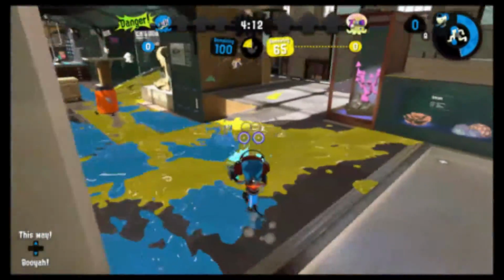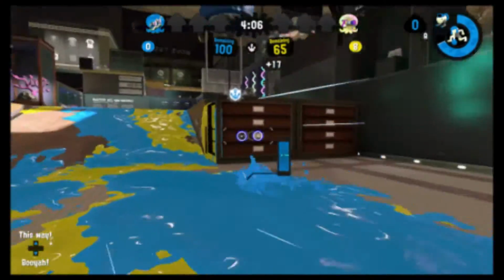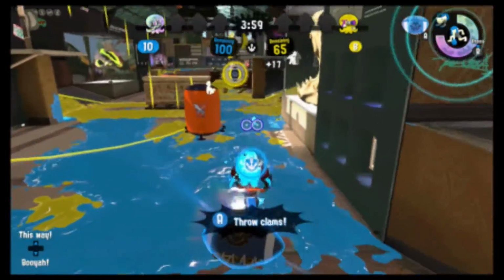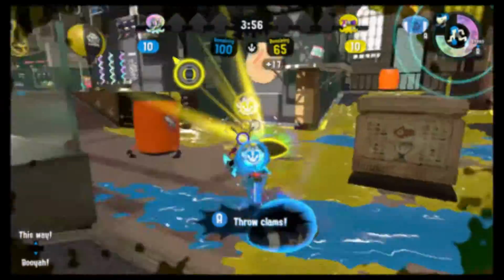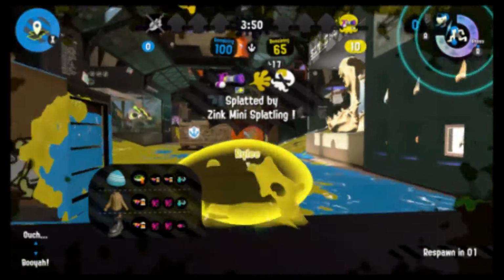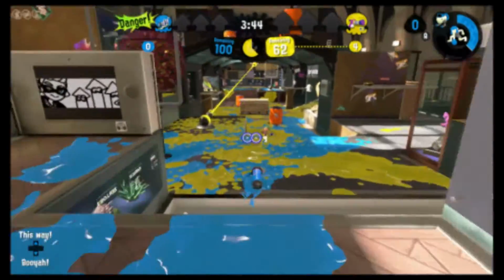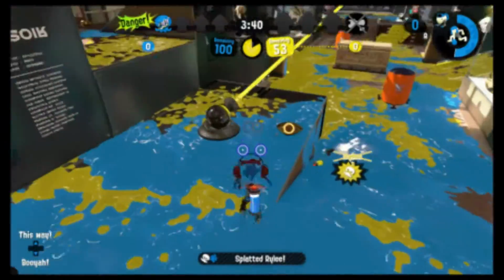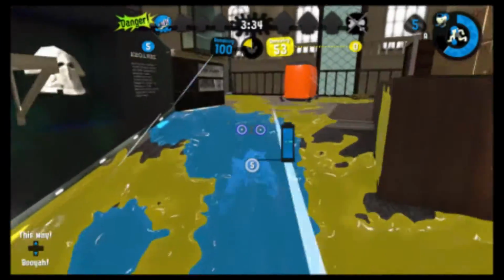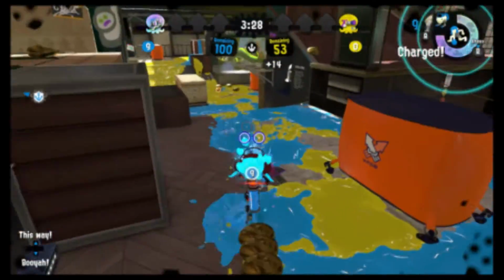But Rich still has to get an attempt. What do you mean? I keep collecting, buddy. You broke my barrier again. I worked hard to fix it. One other thing I forgot to mention is that you can see clams on your map if they're covered in your ink. So that's pretty useful, hopefully.